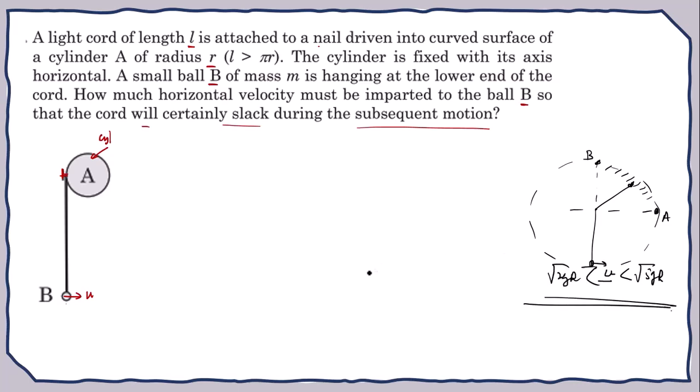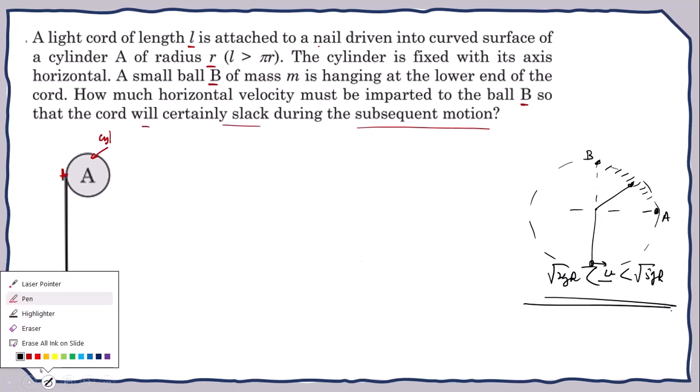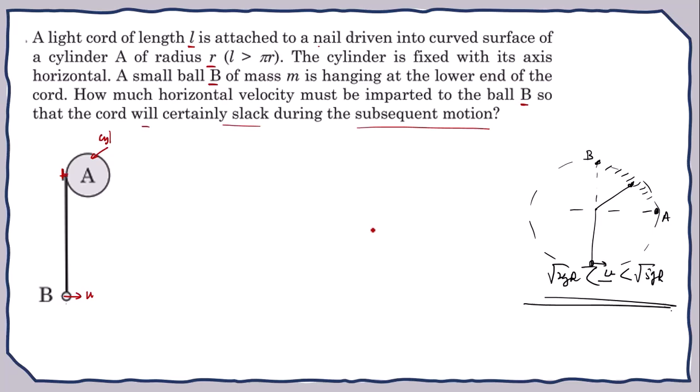Now we have to apply these points. What is the difference between these two problems? Here the point O is not fixed, because the wire is wrapped around the cylinder. Initially, once I throw this ball, the length of the string is L. Since point O is changing, the radius of the vertical circle is going to change. When the particle comes to point A, corresponding to this figure, the string has to move by this much distance. This is the portion of the string that is being wrapped around the cylinder.